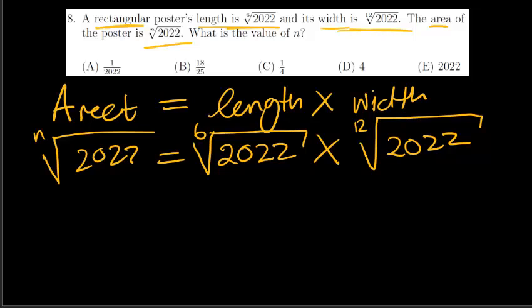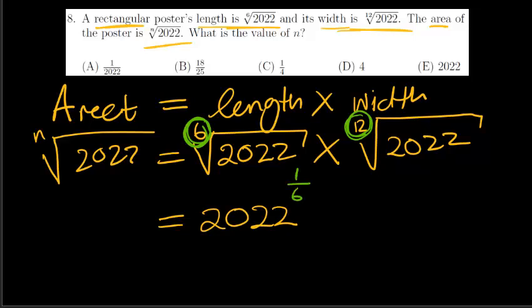Now let's use the laws of exponents. When I am saying something is a root of another, what you need to understand is that this value on the outside of your surd sign or your root sign is the denominator in an exponent. So if I have 2022, I am going to have an exponent of 1 over 6, where the 6 comes from here and the 1 is on the inside of the root sign. The same applies for all three of them.